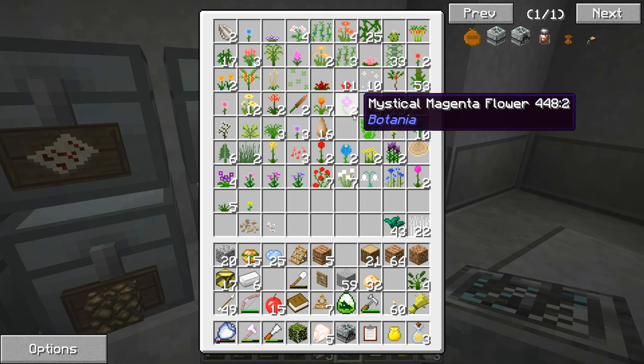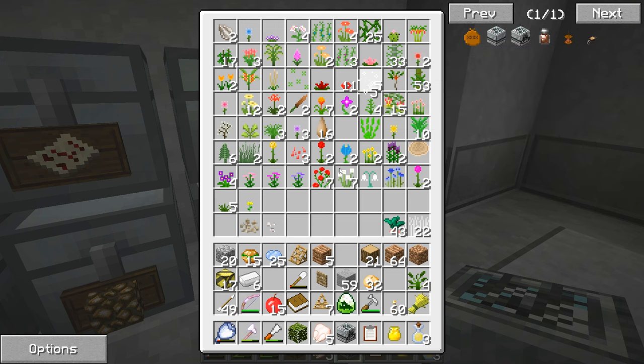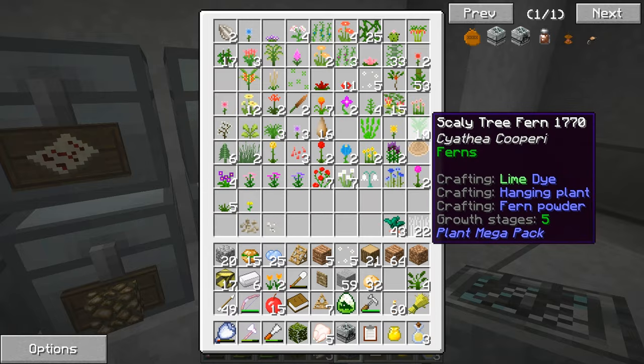We could add a rose. I don't want it to take up too much room though. We could add some clovers. That would look pretty cute. And maybe a couple tulips. Yes. And maybe some of these.